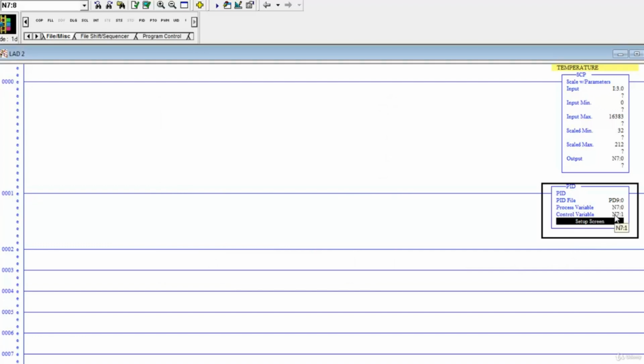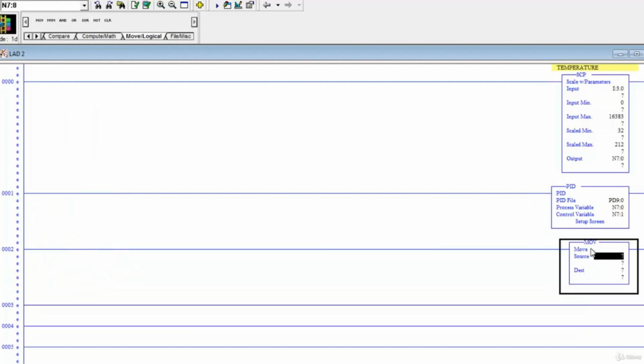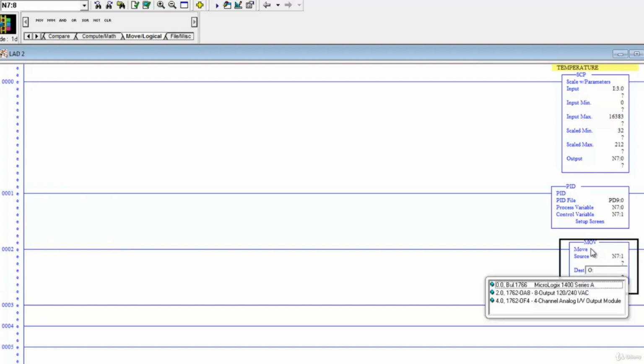So the next thing that we have to do is move this control variable N7:1 to our output. And to do that, we're going to use a very simple move block on the next line, and we're going to move N7:1's variable to our output location.